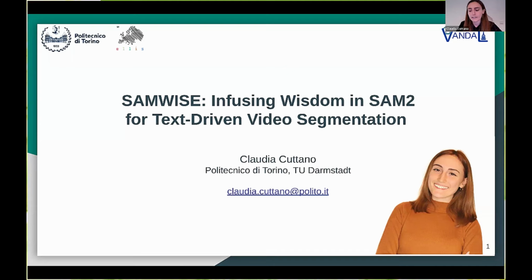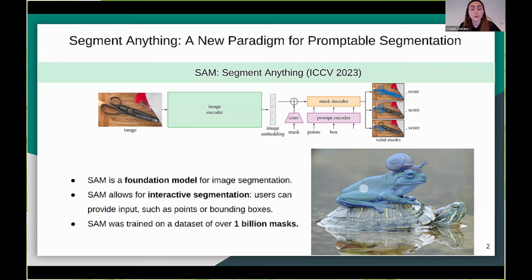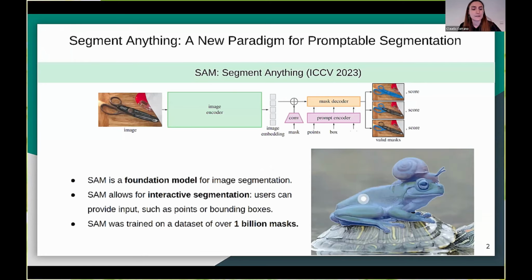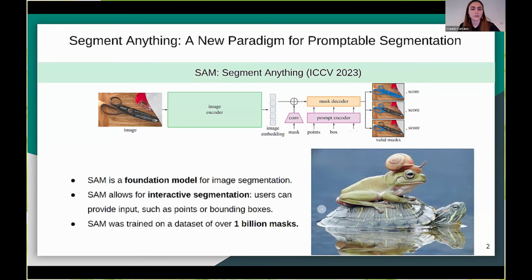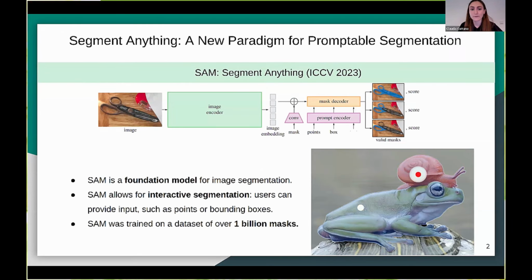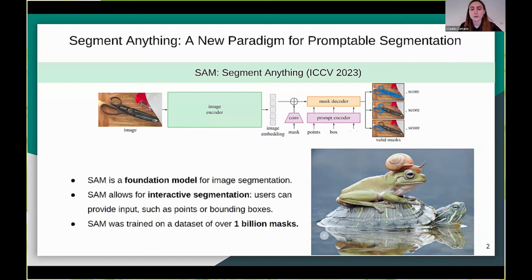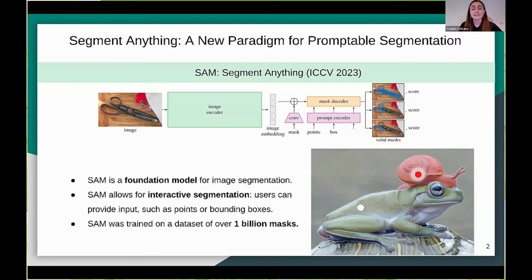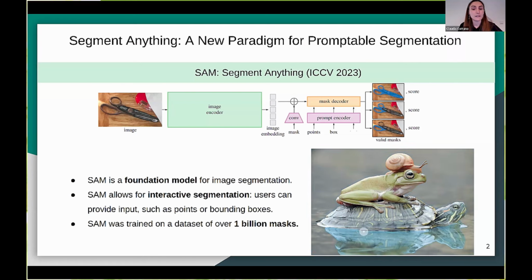Before going into the details of our work, I would like to spend a few words to describe the current landscape in segmentation. I'm pretty sure most of you already know about Segment Anything. It is a foundation model released by Meta 2 years ago, trained on billions of data.